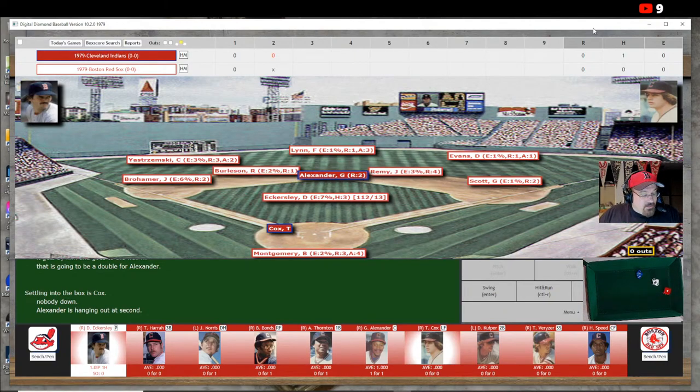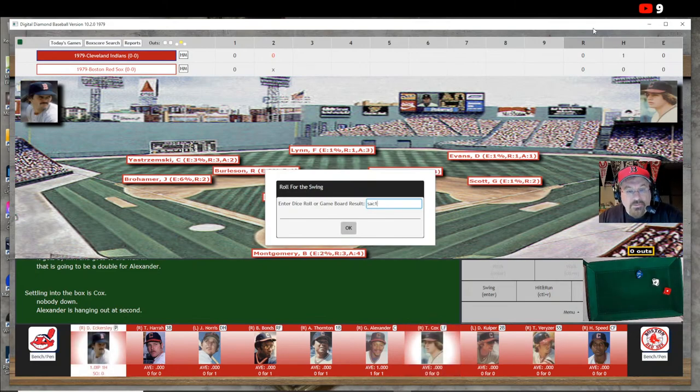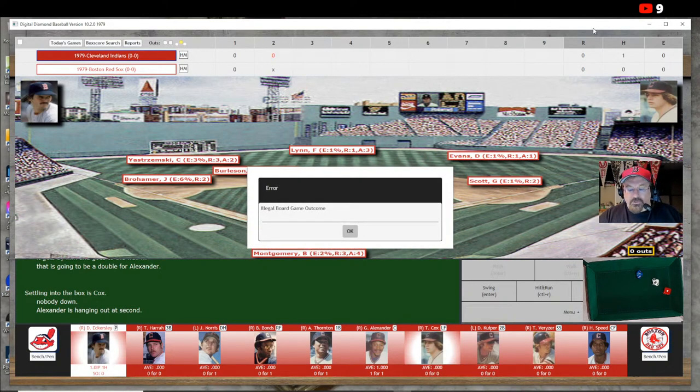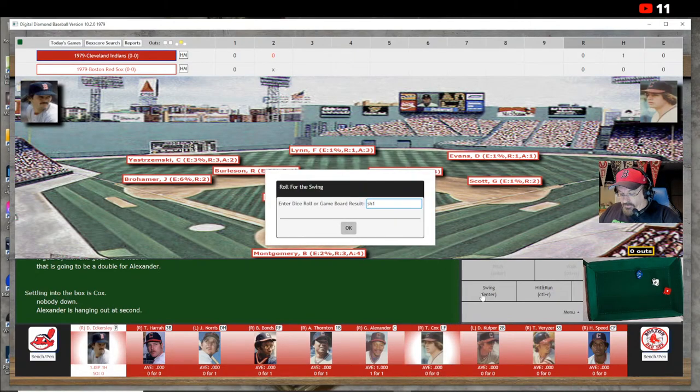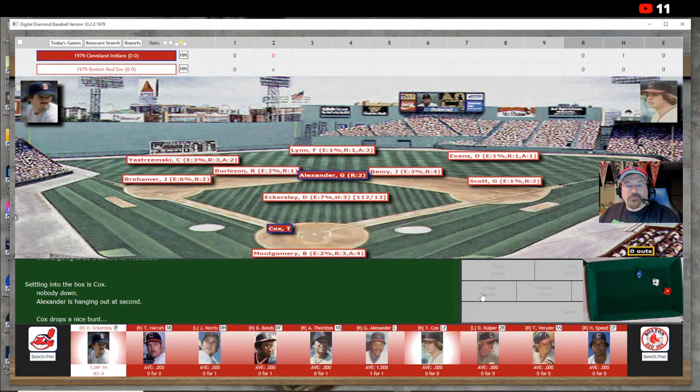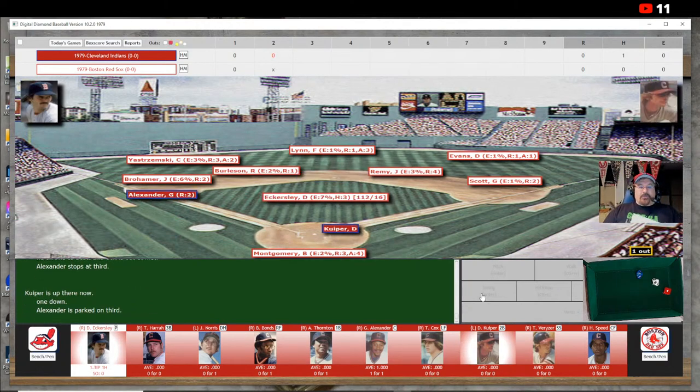Oh, higher is better usually. So we have 13, we have 14, we have 18, and that's going to be a 1-3. So it's going to be a sacrifice 1-3. So I think we're going to, was it SAC 1-3? No, illegal command. So I didn't do that right. So I got to go back to my sacrifice and see what the sacrifice is going to be. SH. Okay, how about that? How about SH 1-3? Sacrifice hit. Drops a nice bunt down, and yes. Alexander goes to third. Okay, liking that.